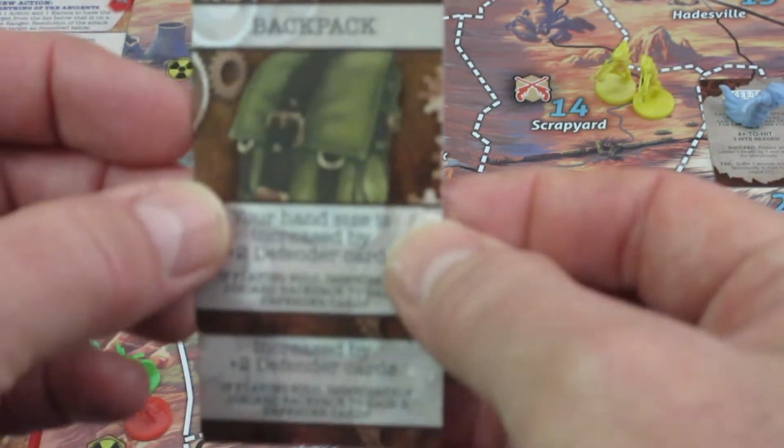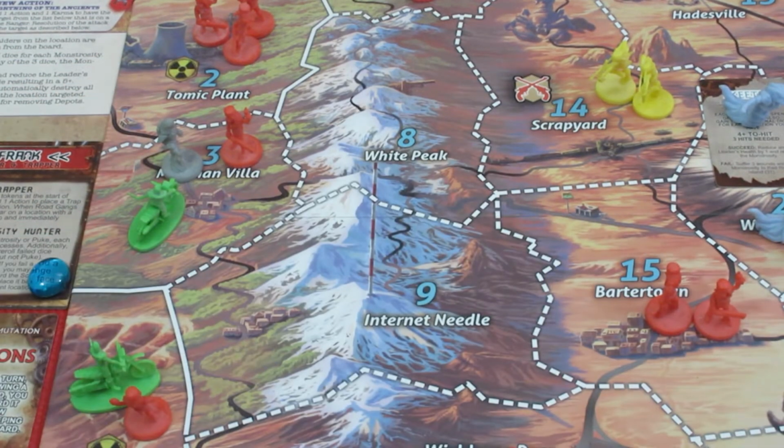So she has a double backpack. And you can exchange artifacts with other players. So she could, in fact, give 1 of her backpacks to Frank if they ever meet up. All right, she has 1 action remaining.